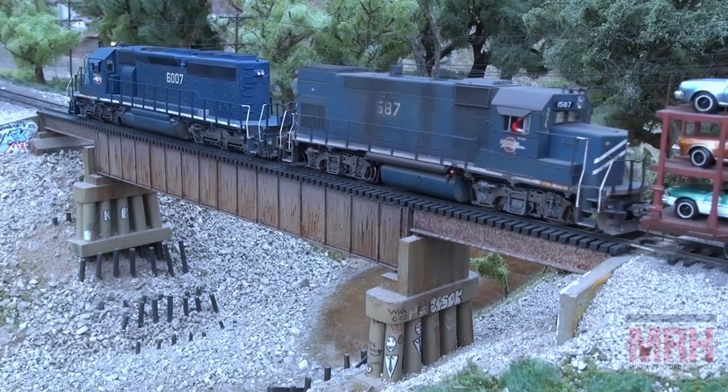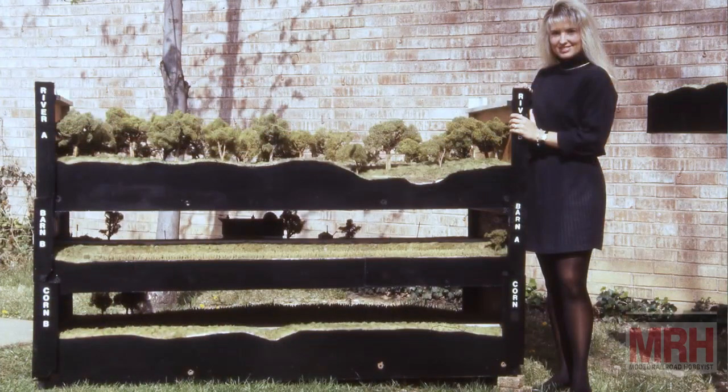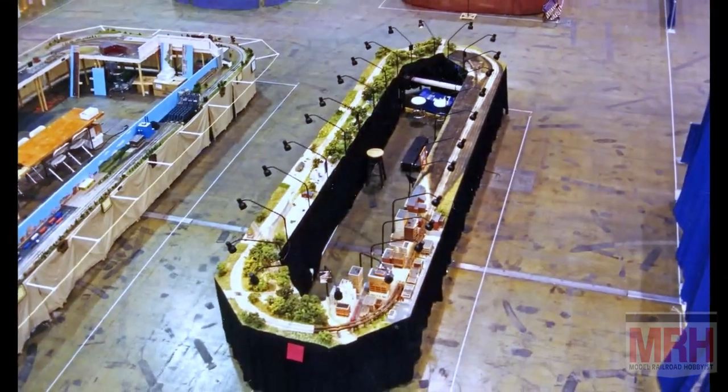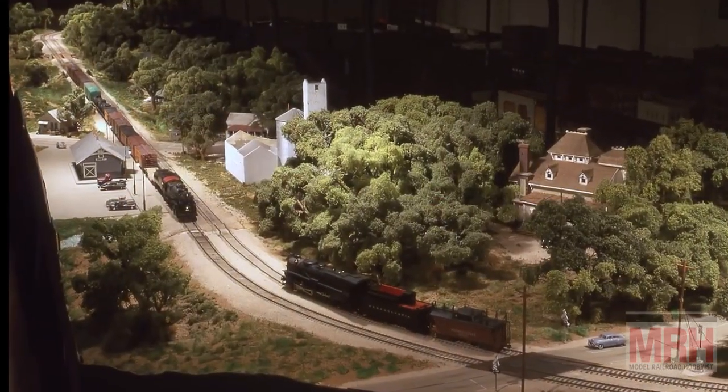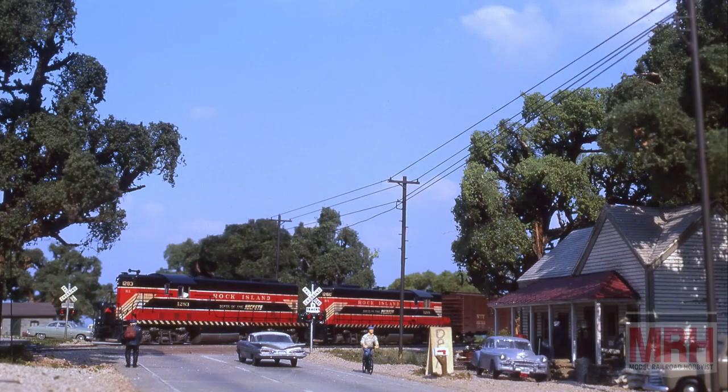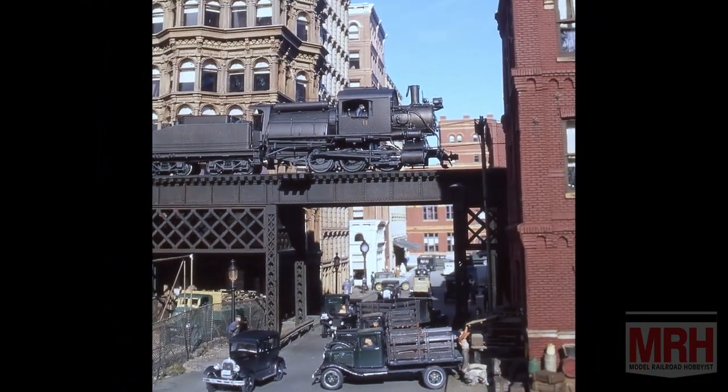Louis to model the layout after. I learned a lot of what I learned before I built this layout from the Midwest Valley Modelers layout. That was a modular club where I had done about 35 train shows with that layout. And over that period of time, over 10 years of working with that layout, I learned something that was very important that instilled and followed me all the way through to the home layout that I've built today. And that is to build the layout modular.